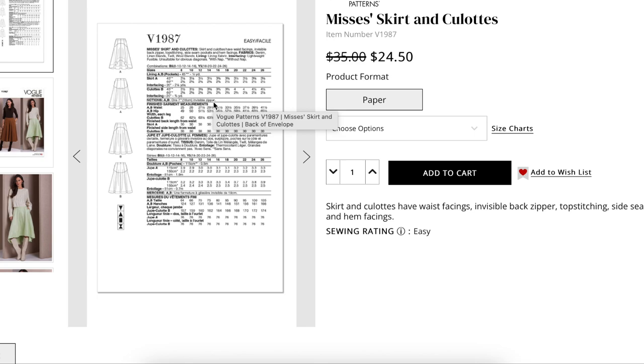Fabrics: denim, linen blends, twill, and wool blends. Yeah, that pretty much covers it. All your bottom weights. Lining is lining fabric. Lightweight, fusible interfacing.